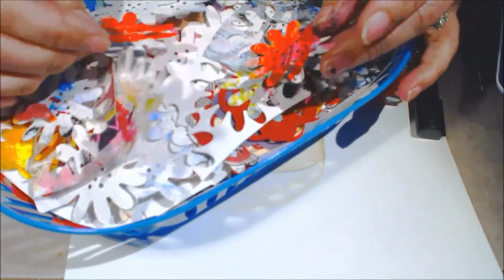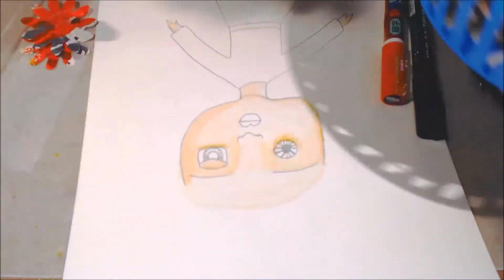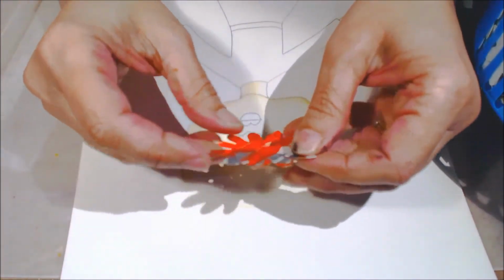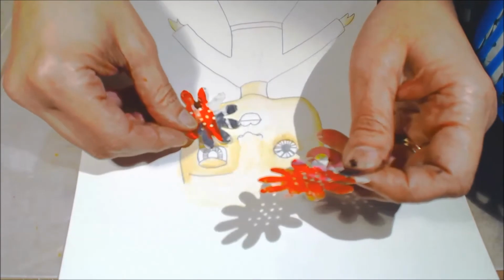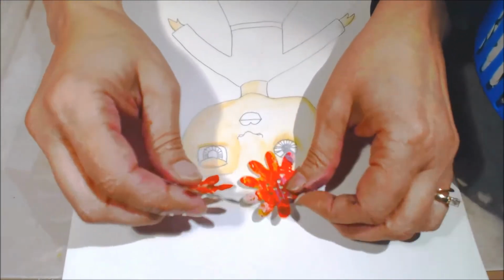And she's kind of a grungy girl. I might use this one, but I'm not sure yet. Let's see, because I might put these in her hair, but I'm not. Yeah, because these are too big. So I may end up putting these in her hair.